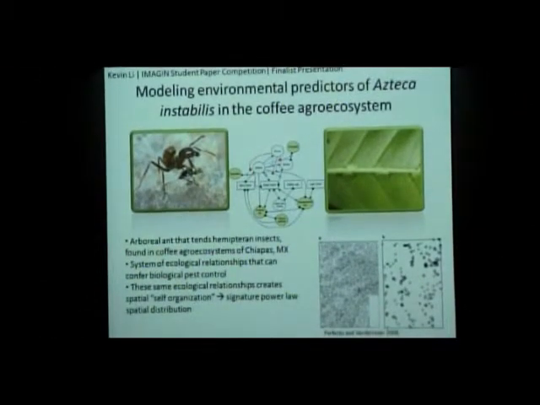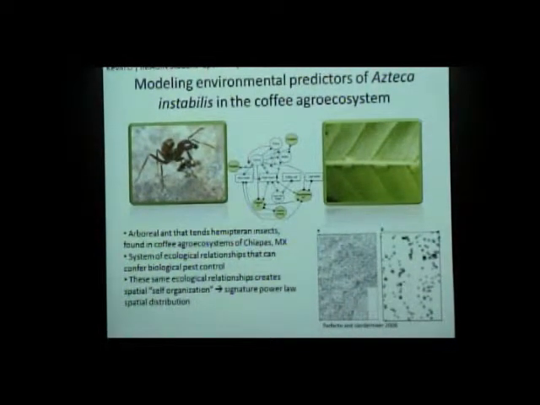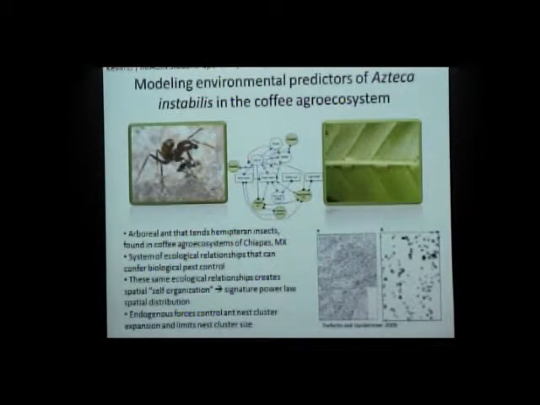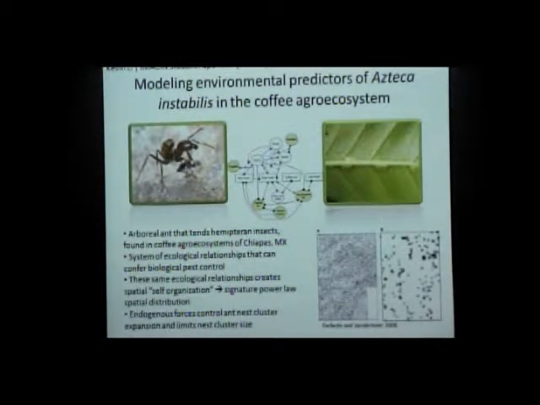Specifically, this involves a power law spatial distribution, meaning that the clusters of ant nests on the farm — visible in image B — have a size distribution that can be described by a power law. There's been a lot of literature regarding this. This is also known as endogenous forces within the ecological system, where the mechanisms within the system control the spatial distribution of the nests — for example, when nests need to expand, or when they are influenced by the density of nests around them.